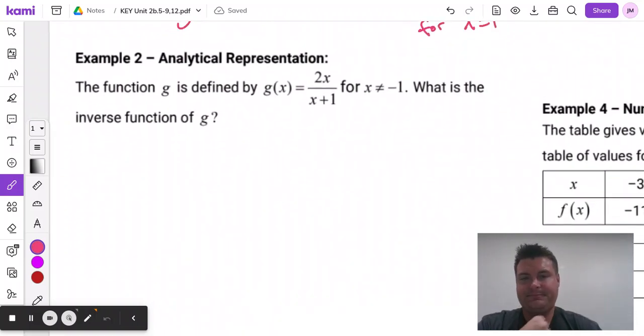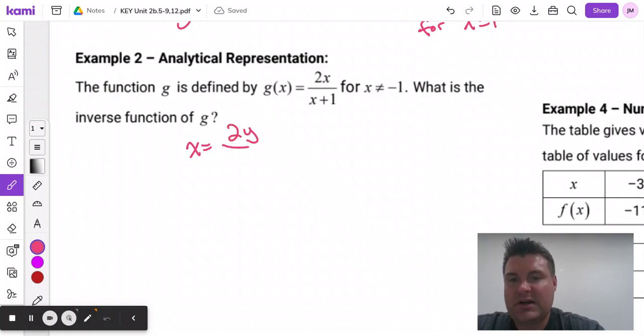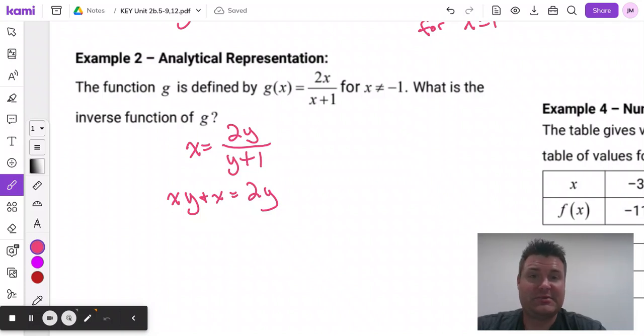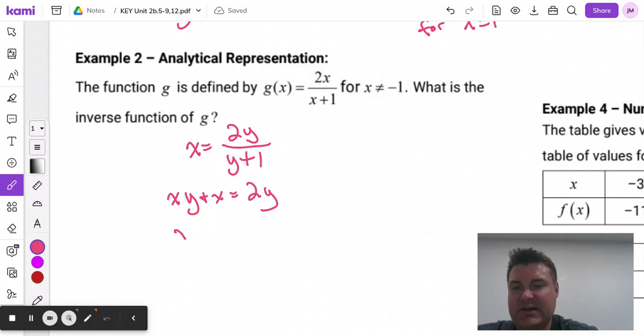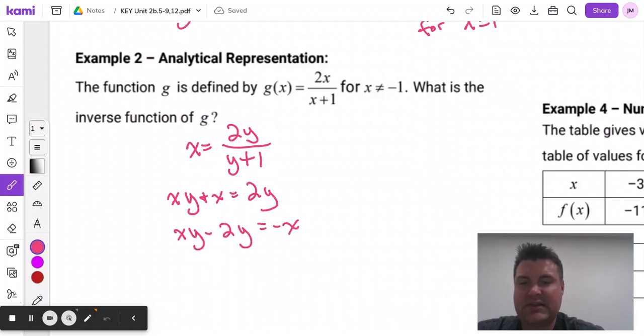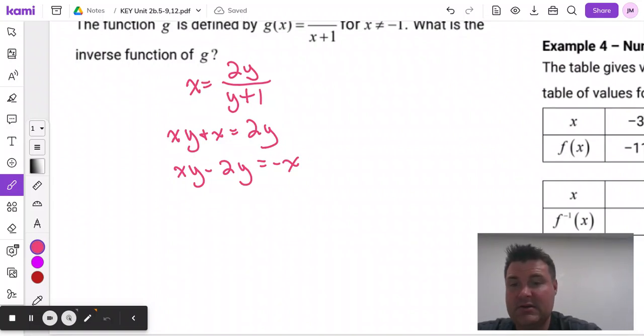Very similar problem here, where we just have the equation. So the same steps here. We're going to switch the x and the y, solve for y, and see if it graduates to an inverse or what values do. So this becomes x equals 2y over y plus 1. To solve for y, I'm going to multiply both sides by y plus 1, so I get xy plus x. All I did was x times y plus x times 1. I just distributed in that one step. Let's get all my y's on the same side. So I'm going to get 2y on the left side equals negative x. That way I have a GCF of y's.